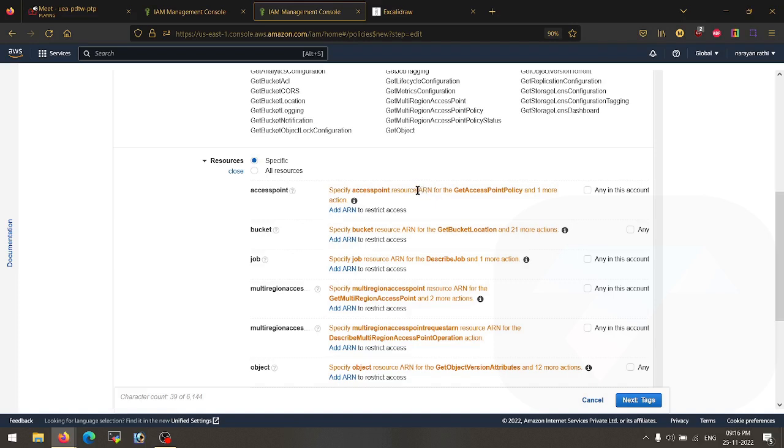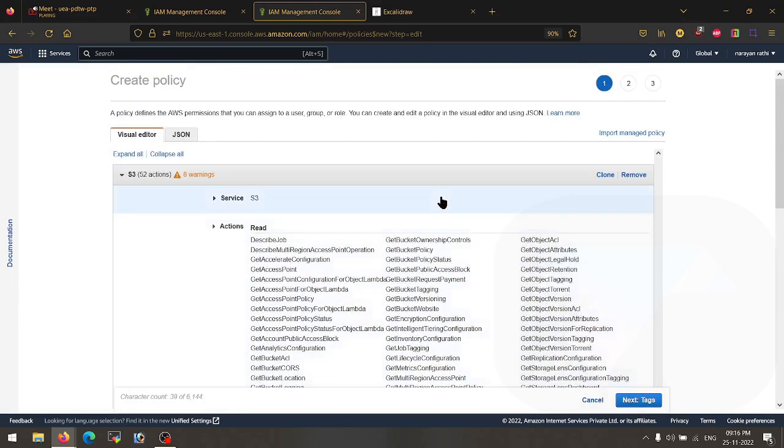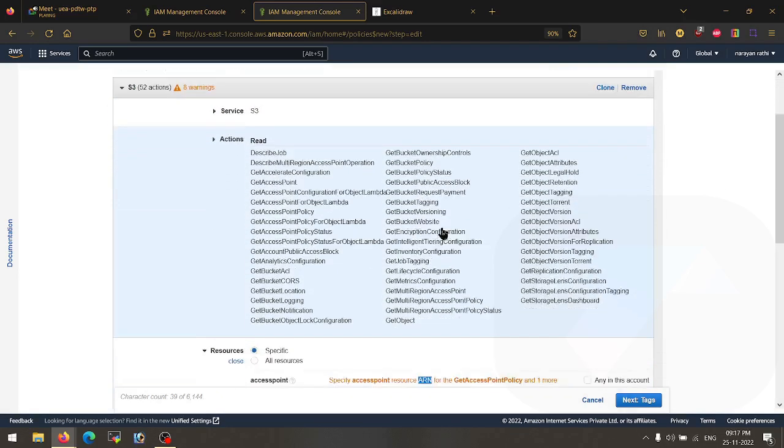Now, ARN stands for Amazon Resource Name. It's a kind of resource identifier, not the name, sorry. For example, we are talking about EC2, and we are talking about S3. If there is an EC2 instance with the name Manish, and also an S3 bucket with the name Manish, how would you identify the resource if you're using the AWS CLI, or if you don't know what kind of resource it is?